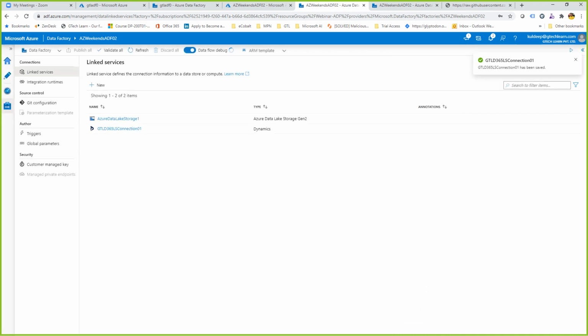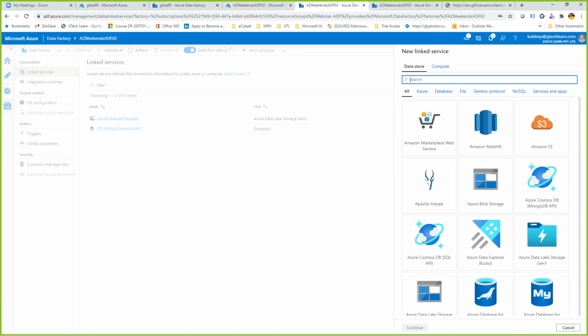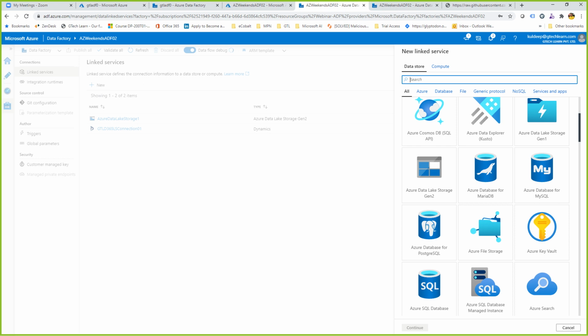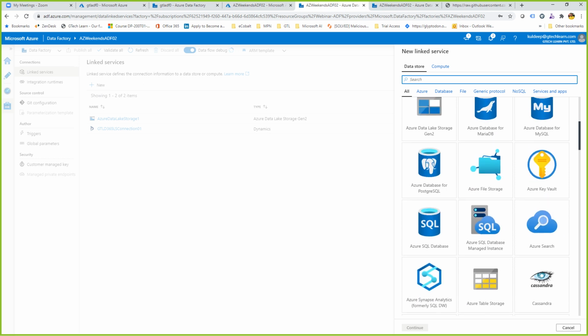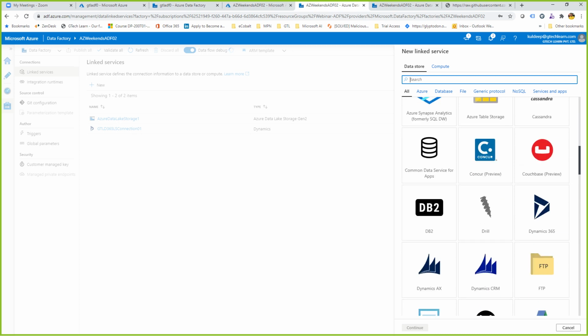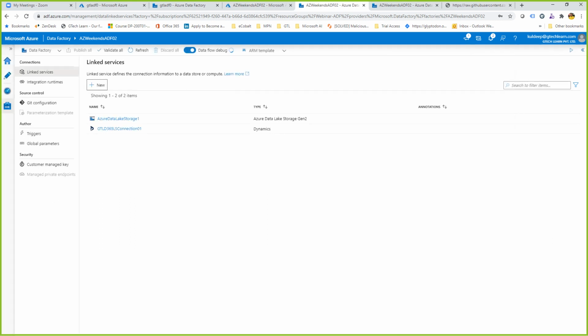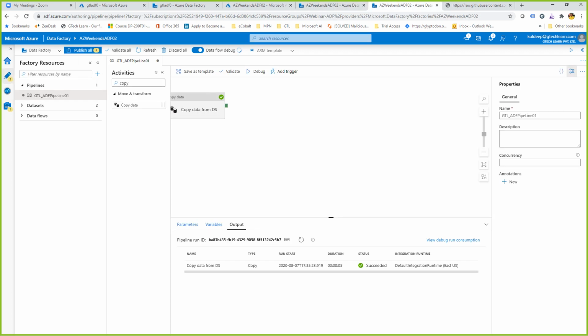So, important thing, the term we were seeing over there, a linked service, is ideally a connection to various data sources from where we can get the data and store it into our data sets. That's fine. Let's say if I would like to create another linked service over here, how does it work? We can start working with all those values, whether it's your MongoDB, Azure Files, Key Vault, Azure SQL databases, big data, FTPs, GitHubs, or anything associated with that can be created as a linked service.